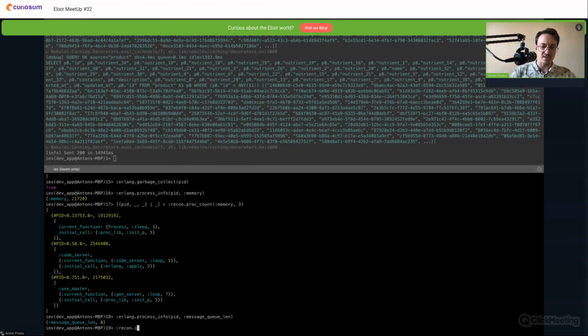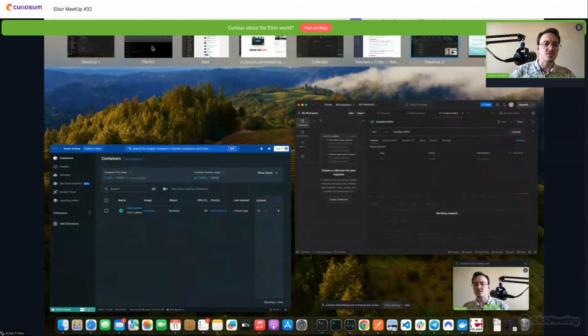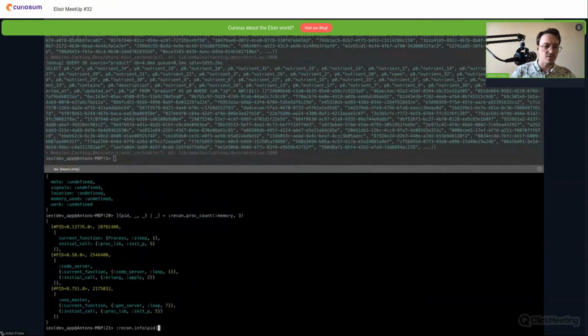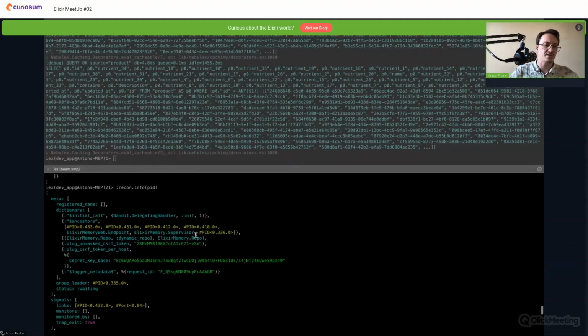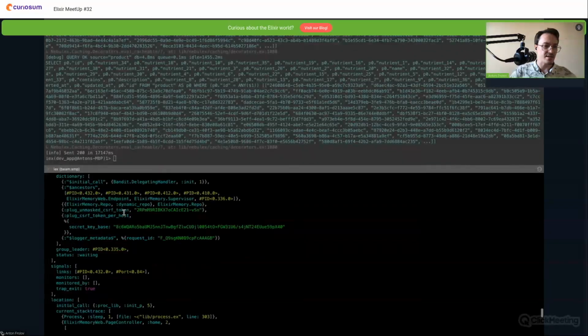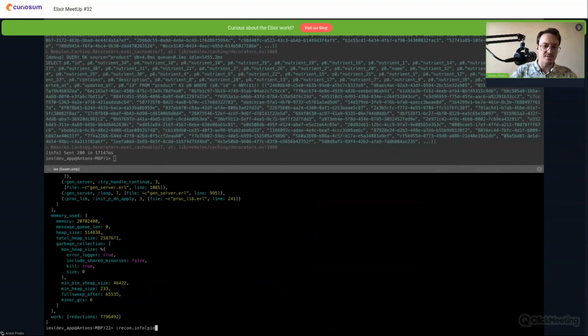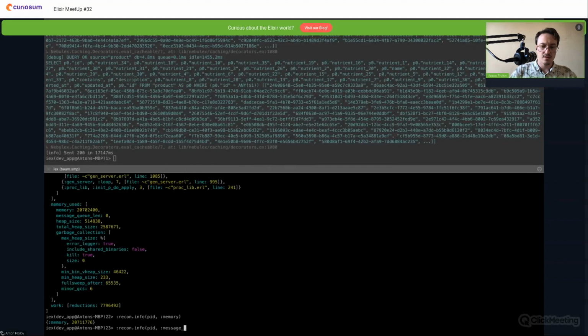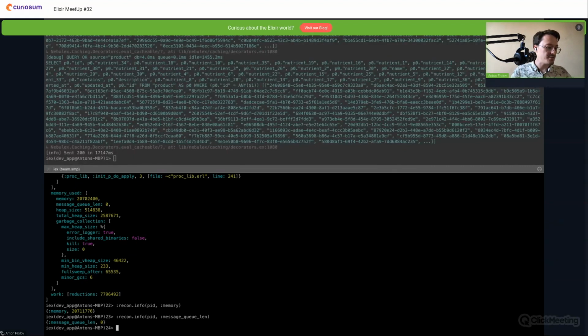But there is good news, because Recon has a function that is safer and actually easier to remember. It's called recon info. And okay, the process has died, so I'm gonna reproduce the issue again. I'm gonna capture the pid and call info. So it tries to avoid querying any information that can be heavy for your system to process. And here you can see as well that it's the handler. It's even cooler because sometimes you can see a stack trace. And as well, you can call recon info with some specific information like memory or whatever, like message queue len. Yeah, so it's just a better function to use, generally safer. All right, what else do I have left?